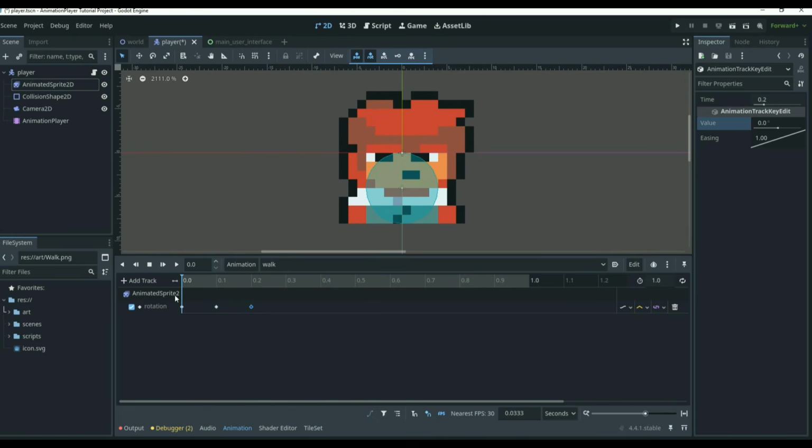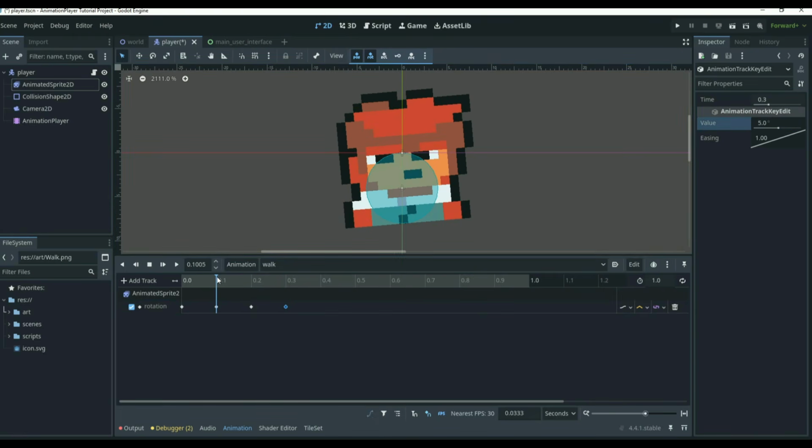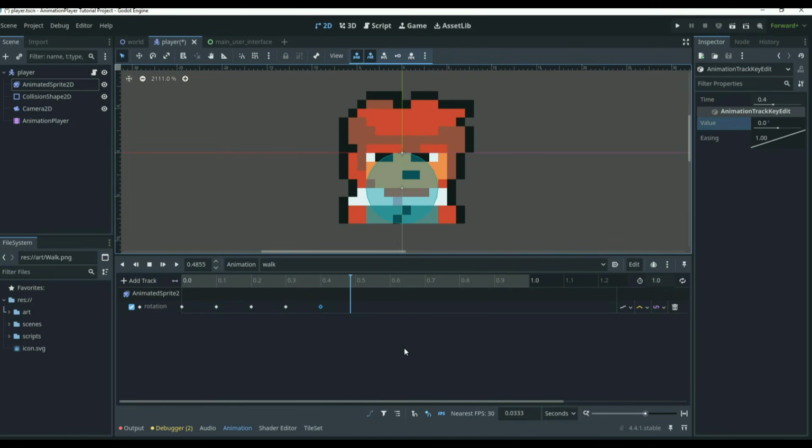And then maybe that's like we took a step forward, but now if you think about walking, you have that back leg that needs to come up and around. So maybe we can change our rotation to +5 here at 0.3, which is going to be the opposite of what we did at 0.1, just to make everything symmetrical. And then maybe at 0.4 we can hit it back to 0, right? So every 10th of a second we're changing our rotation by 5 to create that, right?